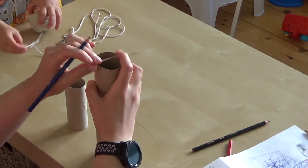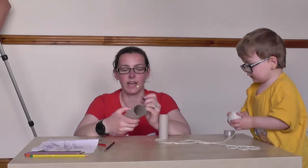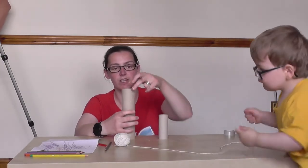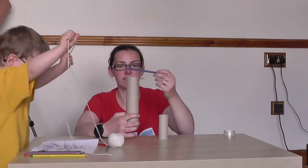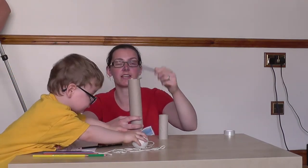Yeah. A mark there on the other side. Okay, so what you're wanting to do is put marks in such a way that you get two bits that stand upright from the other bits, which your cocktail stick can go through, and then you can put some string that'll pull the bucket up and down.